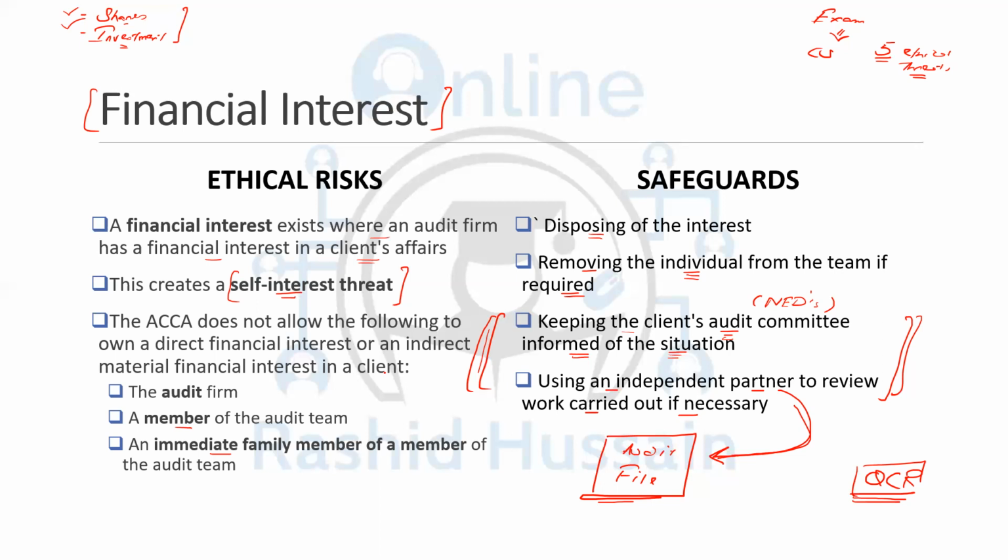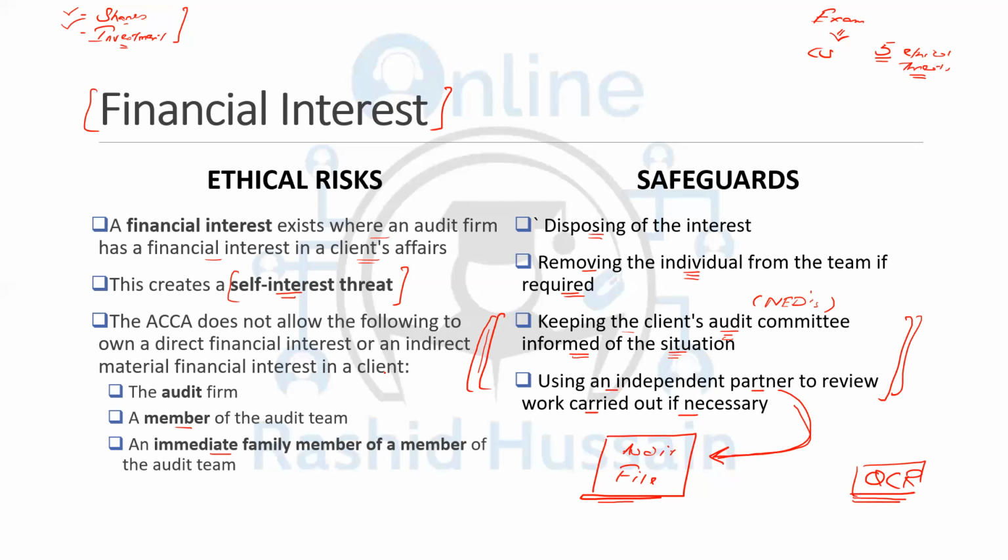Now, coming to the safeguards, I have written 4 to 5 safeguards in every slide. You're not supposed to write each and everything there. Why are there 4 to 5 safeguards? Because you usually have this question in the objective test case questions as well. And there the examiner asks you, what is the most appropriate safeguard? They give you 4 options or 5 options, or sometimes 3 options, and they ask you what is the most appropriate, and sometimes what is the least appropriate. You will see when we are doing questions from the exam kit.